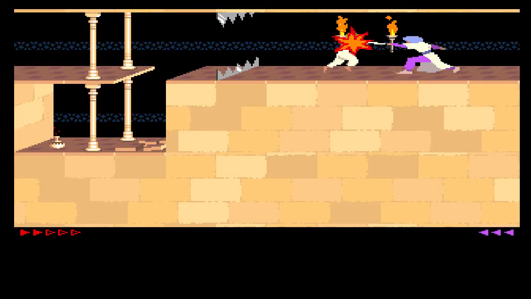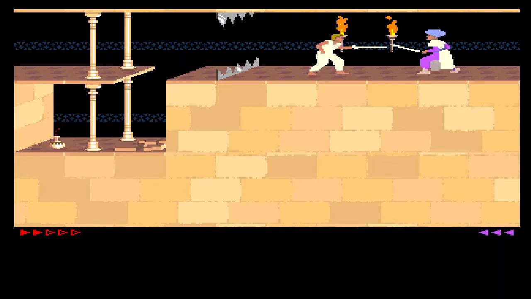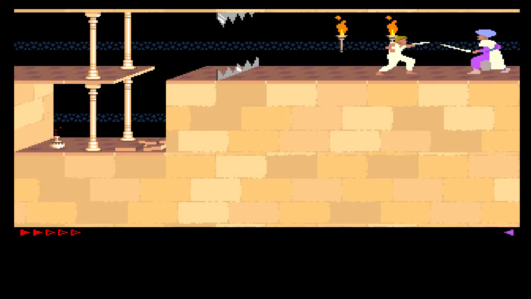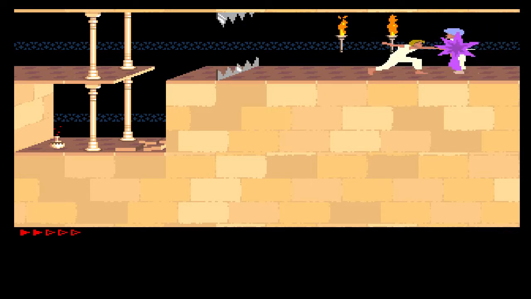Aw, come on! Come on! Stop it! It's because I said you hadn't given us any problems, isn't it? You're extra determined to murder me now. There we go.